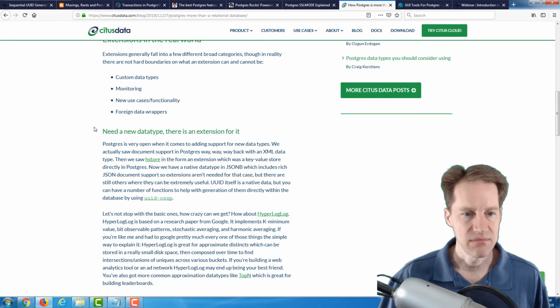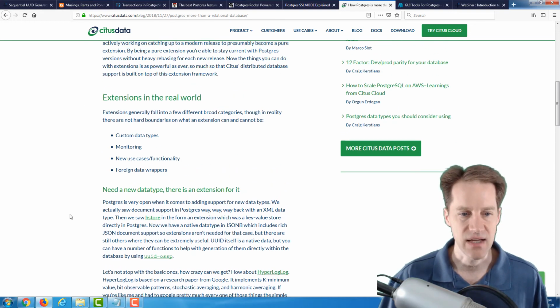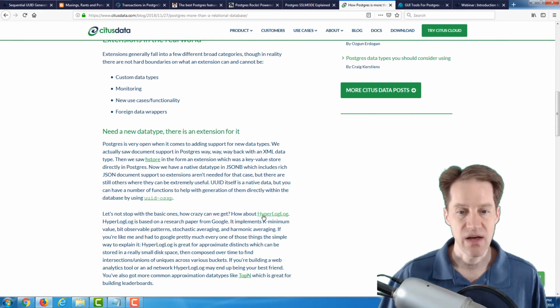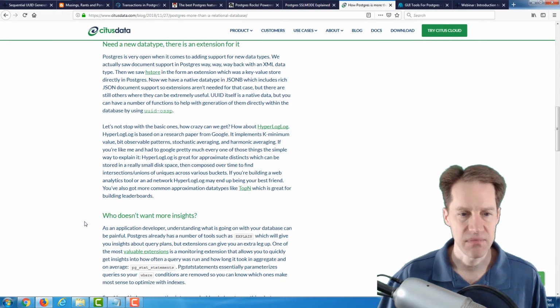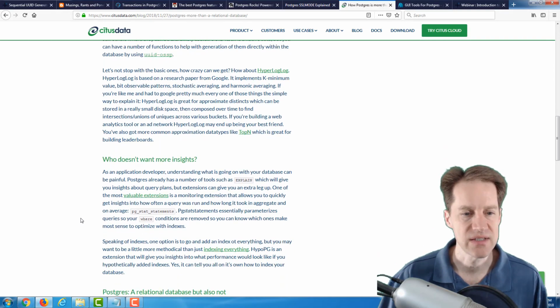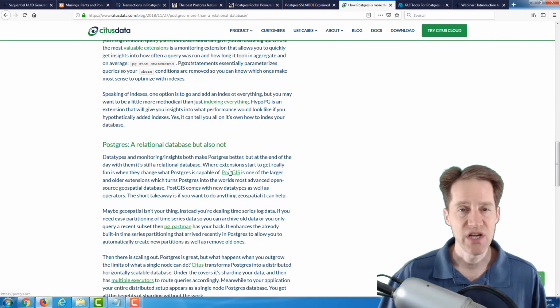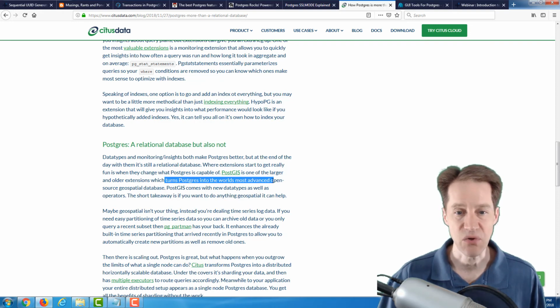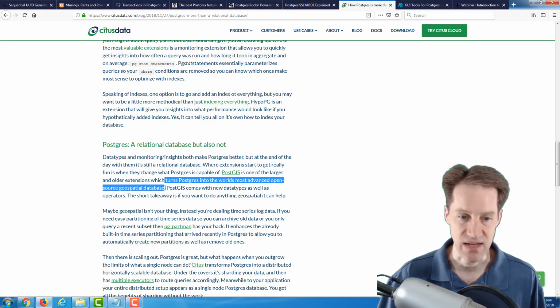And he goes over some extensions in the real world, as he says here. One is custom data types. So for example, he talks about HyperLogLog, which basically does really fast approximate counts. Talks about monitoring in terms of using pg_stat_statements, which is an extension you could add to get kind of analytics on the queries taking place. Talks about PostGIS, which essentially, quote, turns Postgres into the world's most advanced open source geospatial database.